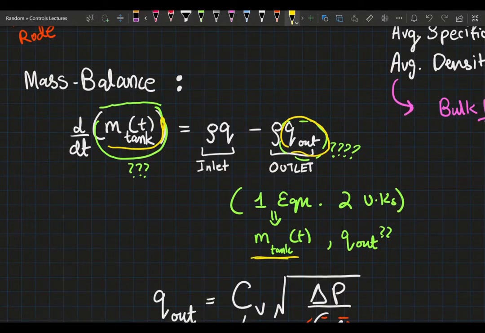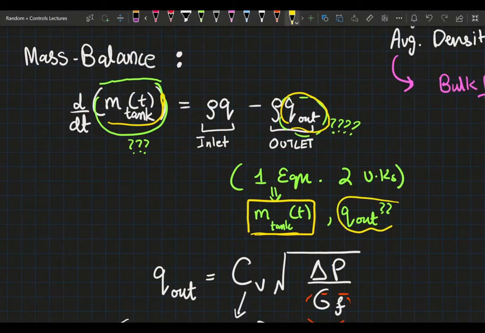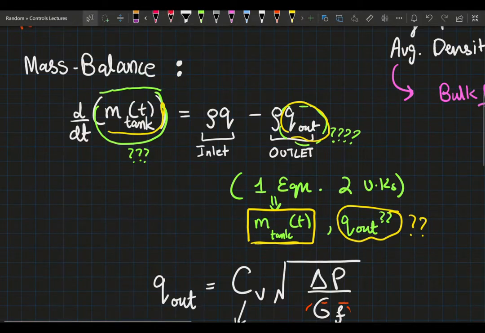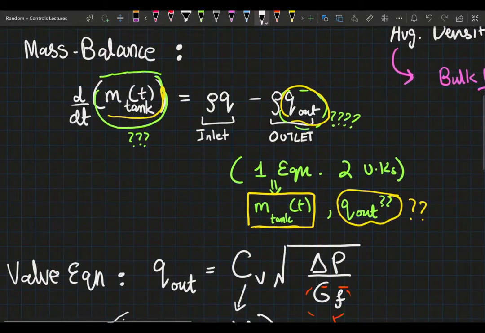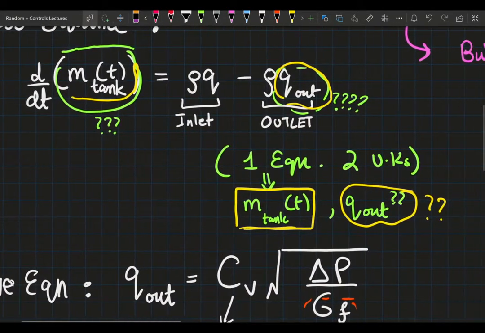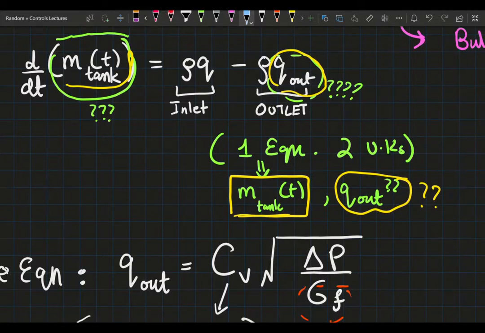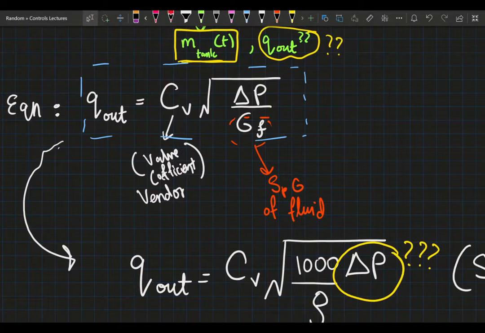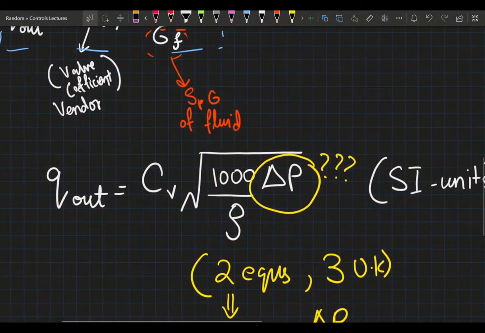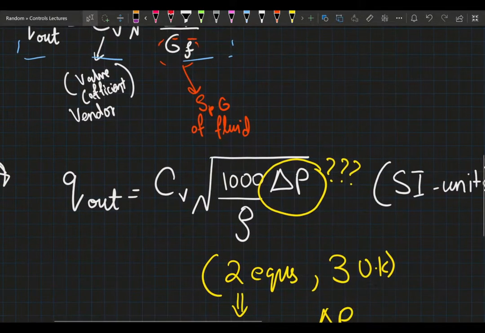Now the first equation was responsible for giving us the mass inside the tank. We needed a new equation for the outlet volumetric flow rate. So we decided our next step was to use the valve equation. We came up with a very generic form. This is the most generic form of all the valve equations for the majority of control valves used in industry. After doing some substitutions, this was the final form of our equation.